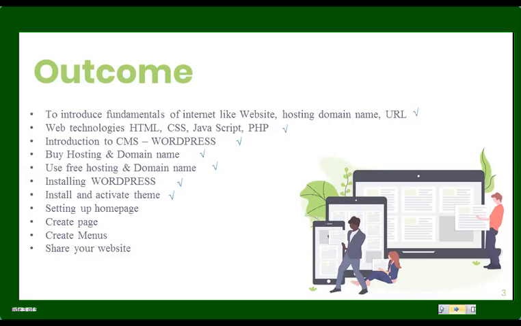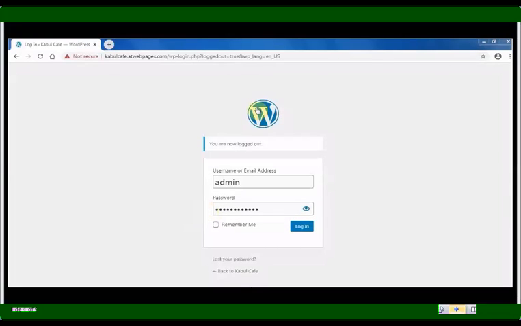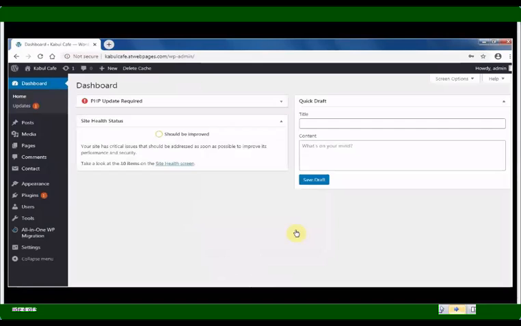So now we are diving into setting up of the home page where I have left yesterday, and we are moving on setting the sliders and setting the first page of my website. So over here, this is where I had left yesterday. If you can look into my address bar, I have the developers panel. I have entered the username and password, and I have just logged into my dashboard.